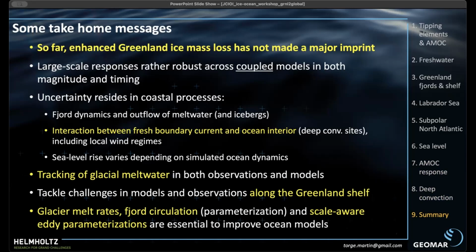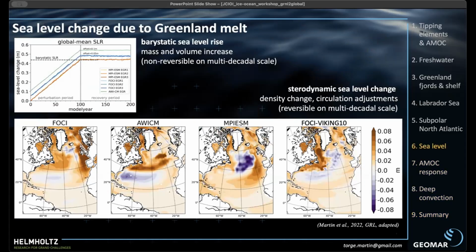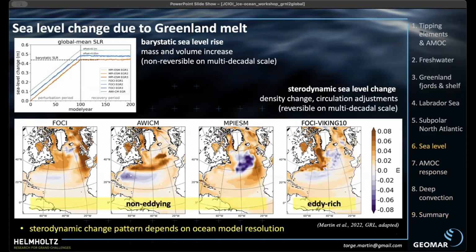I just had a technical question about your sea level simulations. Did they also involve the Greenland gravitational effects on sea level? No, they don't. And we have another working group on that going on, combining fingerprints of ice mass loss and sea level rise, which I think is an important issue, both spatial fingerprints and on the temporal scale.